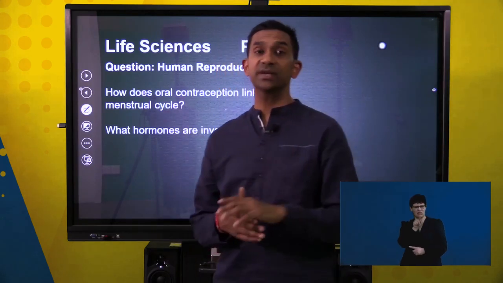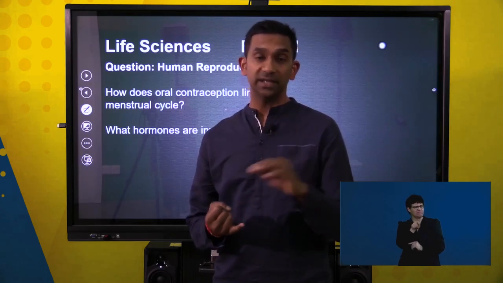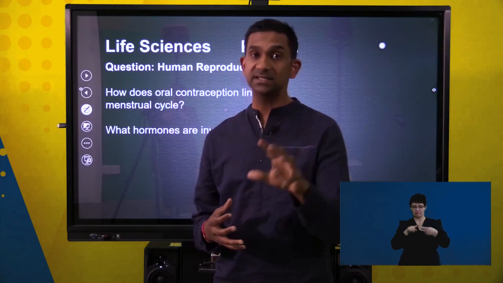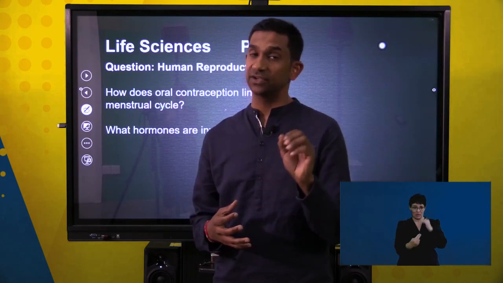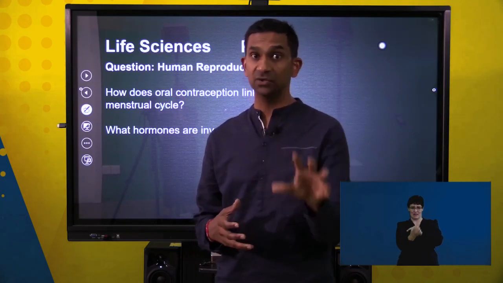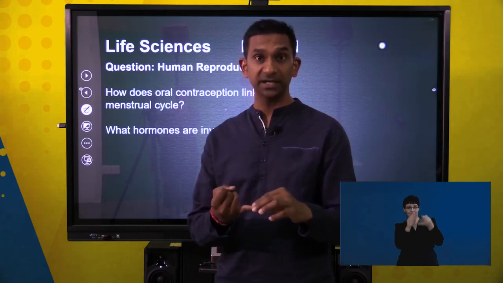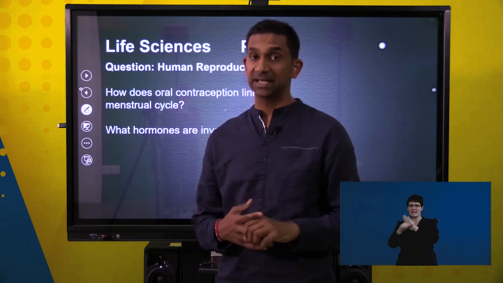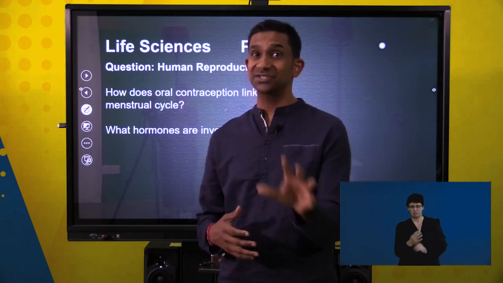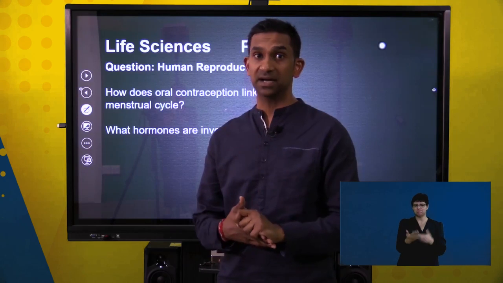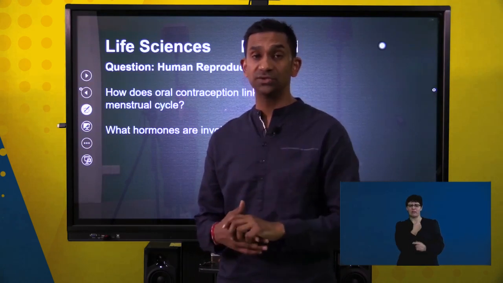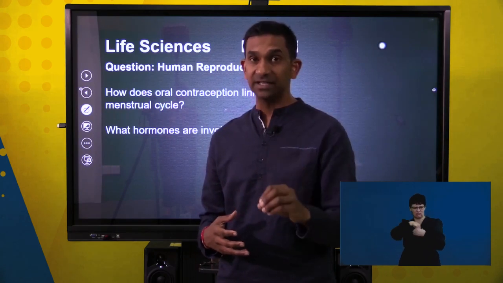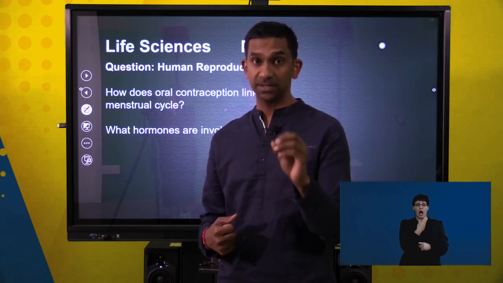And if you read through this question, you'll find that it links to the endocrine system, it links to the reproductive system. And what underpins this is the concept of negative feedback. And I think we've got to bring those three concepts in. So it's the reproductive system, the endocrine system, and the concept of negative feedback. Let's get straight into this question. Let's try and unpack what contraceptive pills are. Let's identify the hormones and see how this contraceptive pill works effectively in preventing conception.